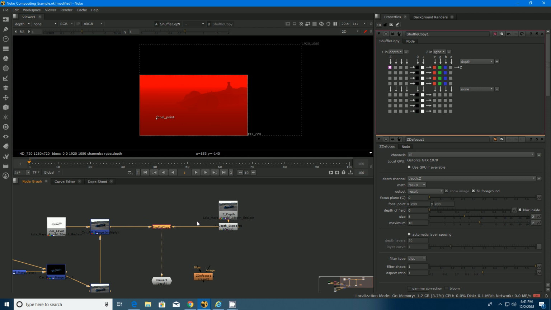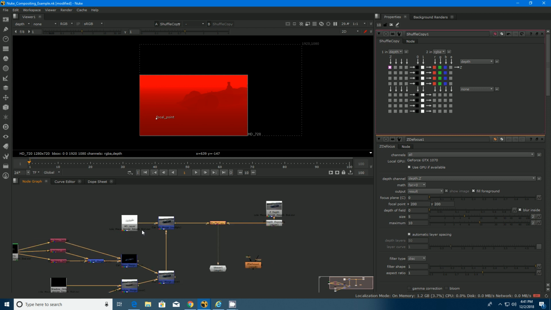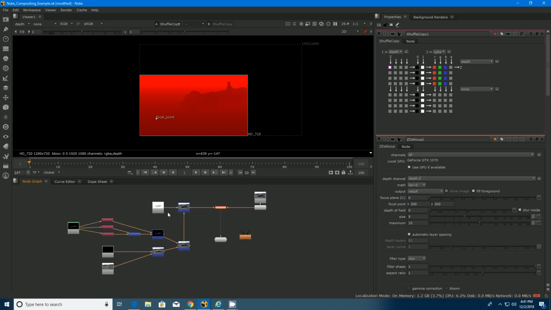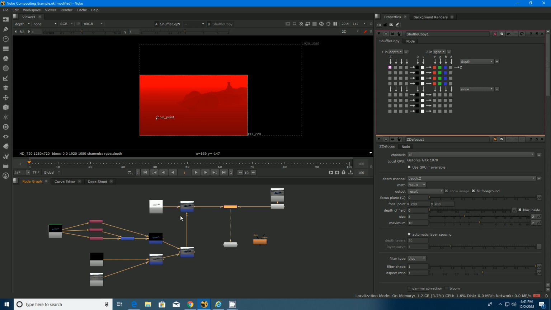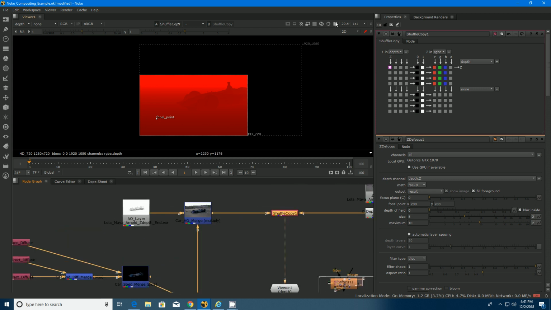What Nuke will automatically do in a situation like that is crop it. It'll just line up 0, 0 of the XY coordinates to the bottom left-hand corner, fit that in best it can, and crop it. So it's not gonna work. It's not gonna fit. So whenever you're bringing data of different sizes together, different resolutions, you've got to make sure you reformat the off-size data. So you've got a choice: do I reformat the 720p footage up to 1920, or do I reformat the 1920 footage down to 720?